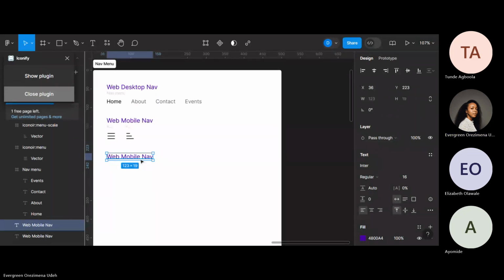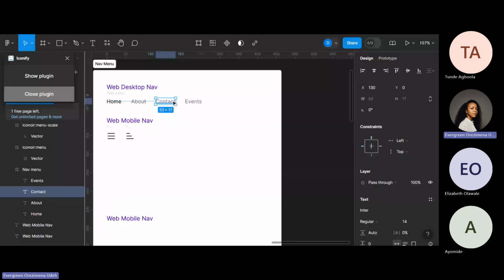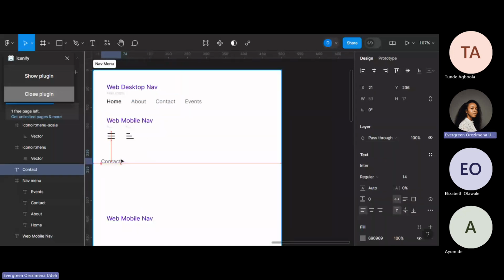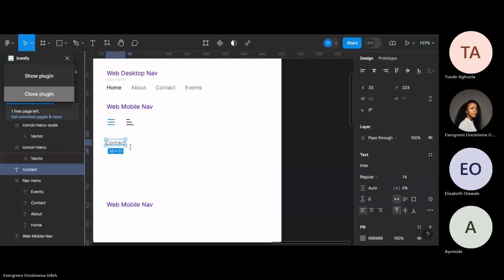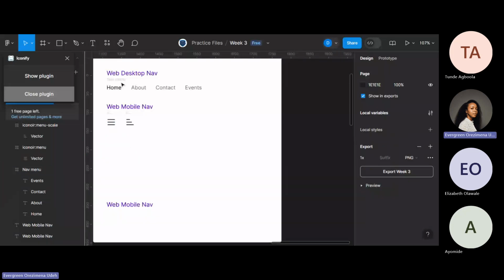Let me move it. So to create a drop down, I'll just take this step. You want to create a drop down that has all these things. Imagine you have your mobile navigation, then you click on this menu and it brings out all these things. So in fact, let me delete it. I'll just duplicate it.